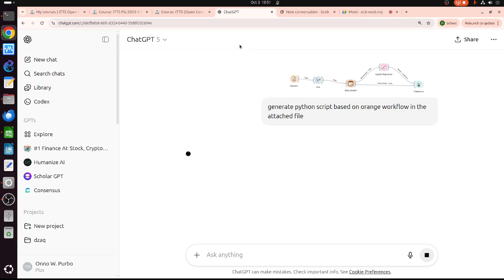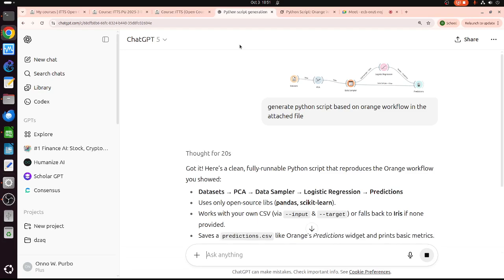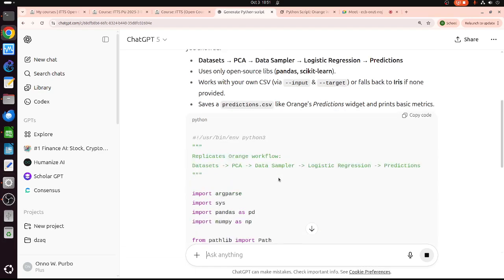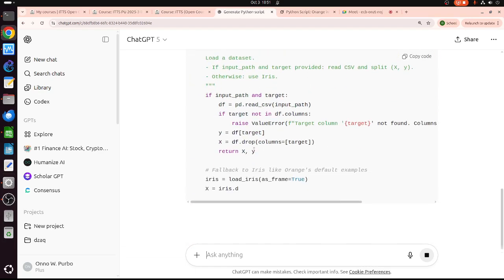So my advice is, if you have any data, play around with Orange first, see how it works, and see the accuracy and so on. Then play around with these things. The major problem with Orange is for neural networks. The features are very limited, so we cannot fully reproduce the workflow. So it will give you the workflow.